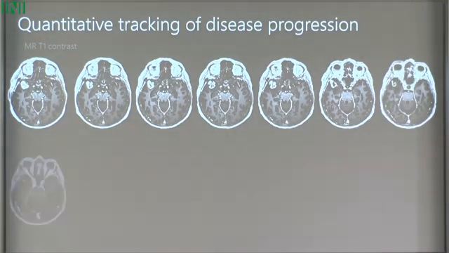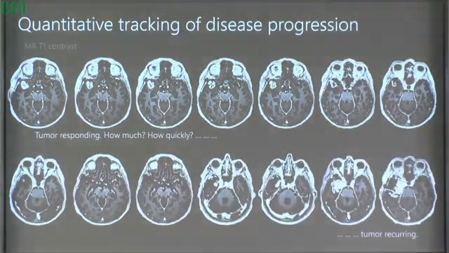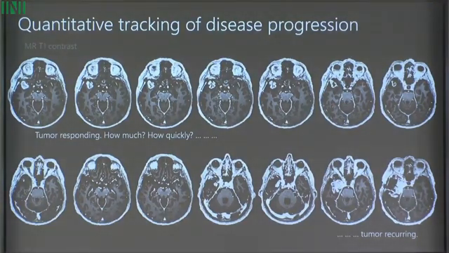Here's another application that we're looking at, and this is in radiology. Here's an example of a patient suffering from glioblastoma, and here's a temporal analysis using MR T1 with contrast. The patient here is being treated with chemotherapy and radiotherapy. So the clinician will look at these images, and in the top row you will find that the tumor is responding to treatment, and it looks like it is shrinking. And in the bottom row, we find that the tumor recurs and grows quickly again.